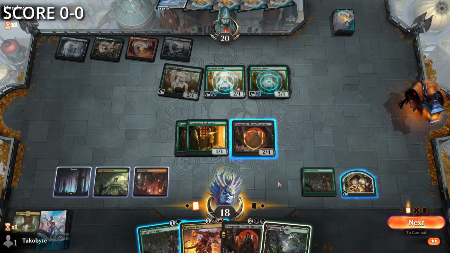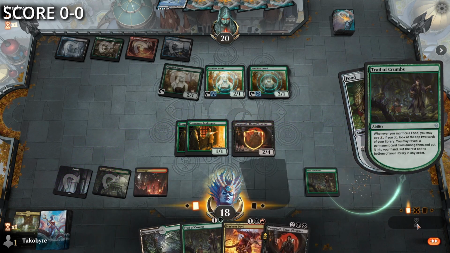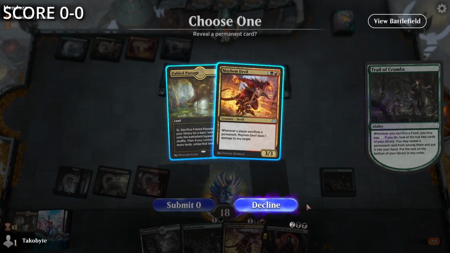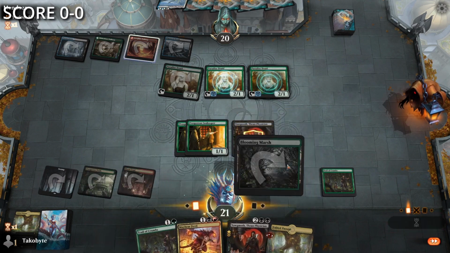I could kill it now. That is definitely a possibility. I don't think I need to. I'm just gonna look for something better. I want another land. I think I would like another land next turn.